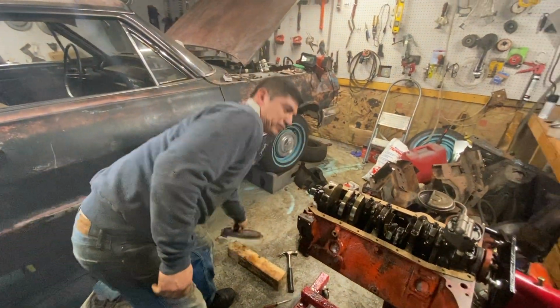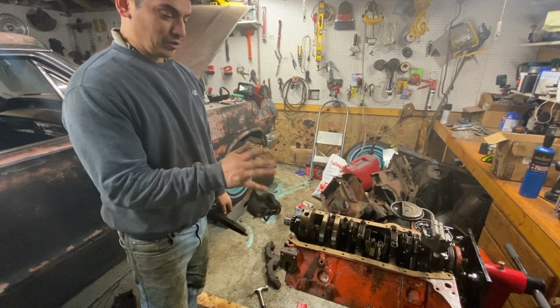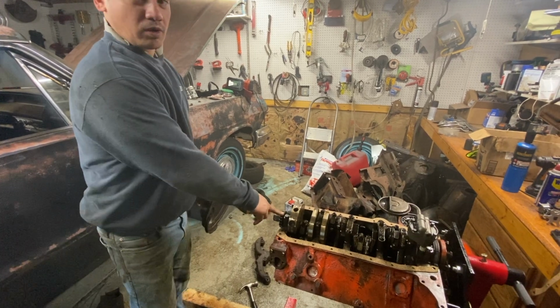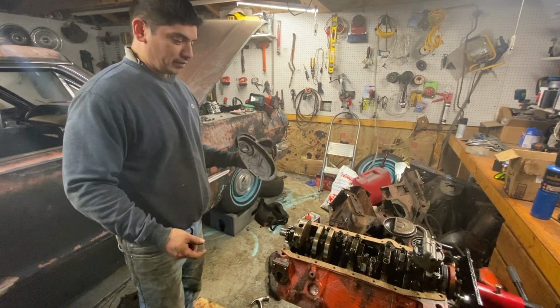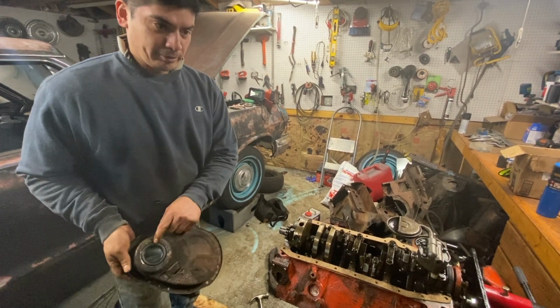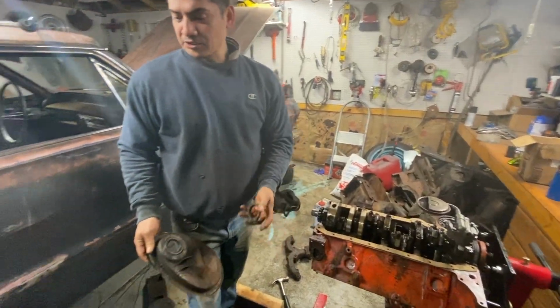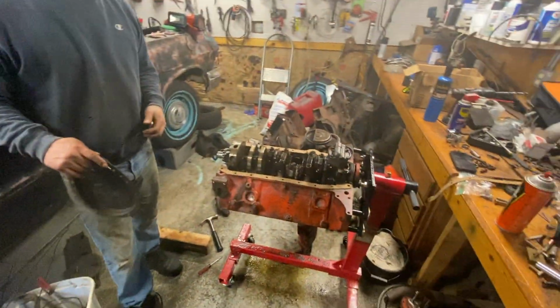So we're getting back to the 283 for the 1959. We finally got all the wrist pins on, and now the motor is turning or spinning. So we're getting the top dead center on piston number one, so we can put on the cam and the timing chain, and then put on the cover. I already replaced the seal. So now it's just a matter of cleaning up the roll pin and then putting that on, and we'll go from there.